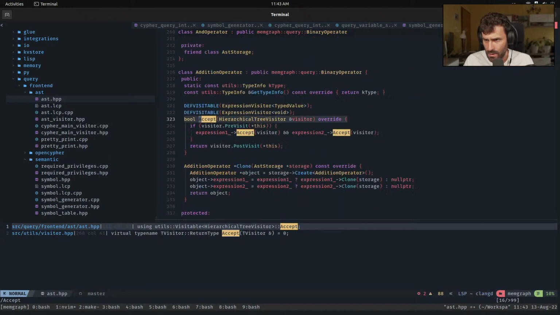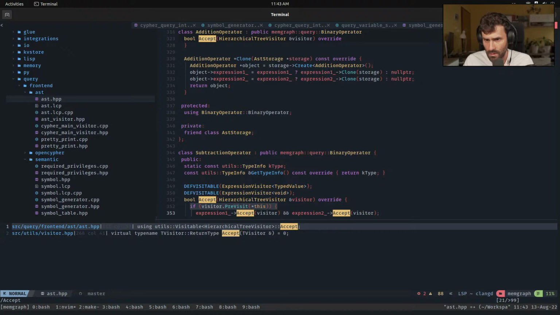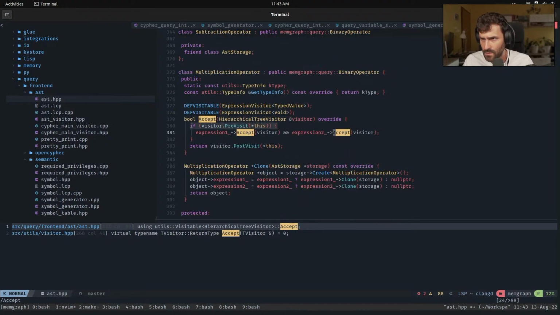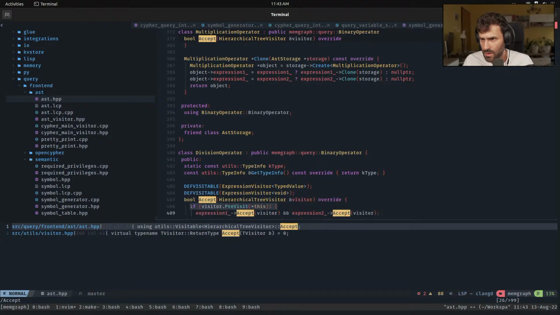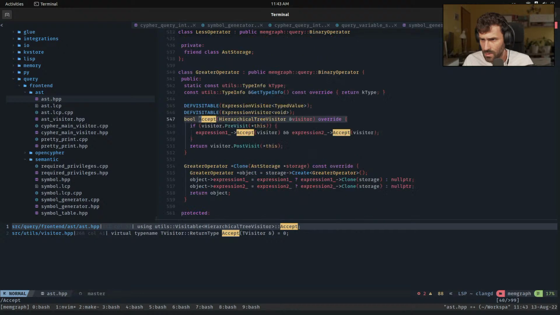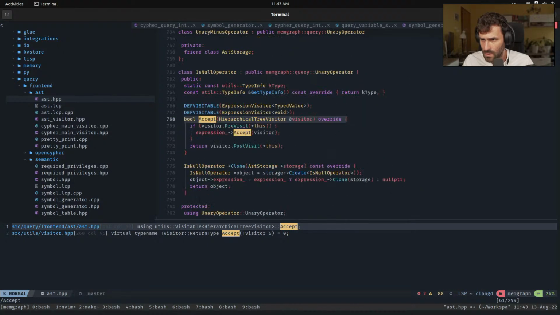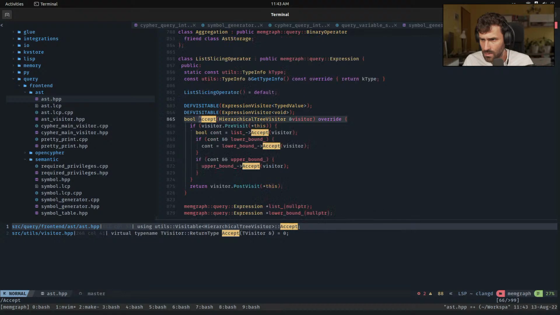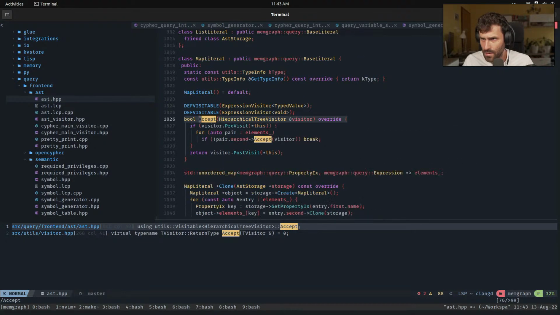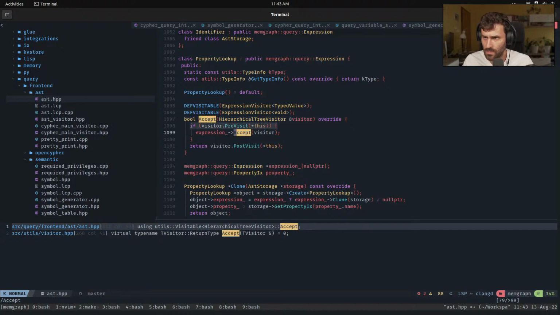XOR operator and operator, we need true. Binary operator, division operator, not equal operator, less operator, greater, in list, accept, if list.